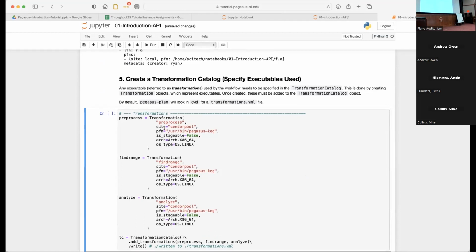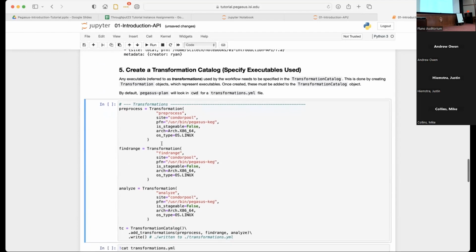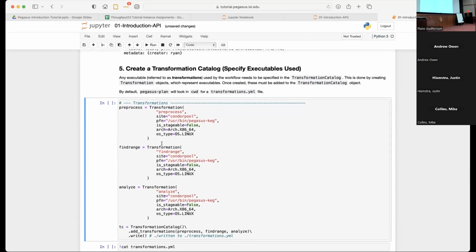On the site condor pool, it's available at this location. Is stageable is false, meaning that the executable is installed. You can set this flag to true, and then Pegasus will stage your executables also in addition to your data. We specify the architecture for which this transformation is compiled, and the OS.